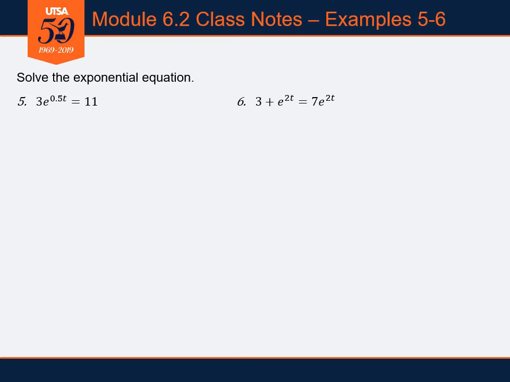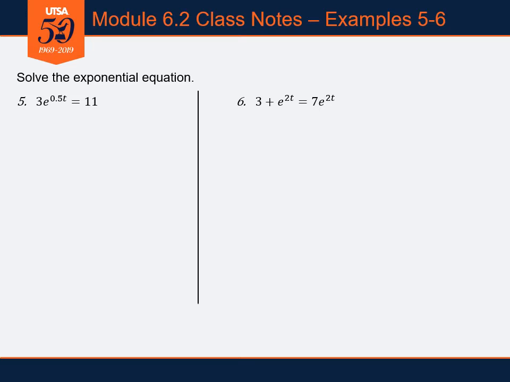This time, as we'll see as we work through both of these examples, we just have a single side of the equation that's exponential, and then the other side of the equation is just a number. So what do we do when, let's focus on example number 5 for now. As I try to solve for t, try to get the t by itself. What would be your first step?